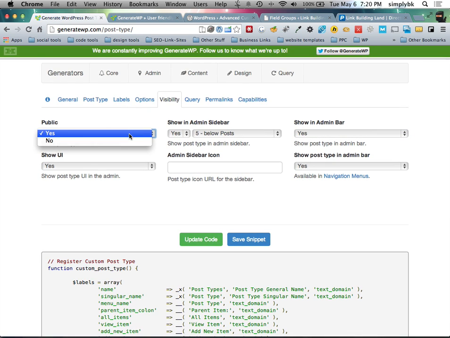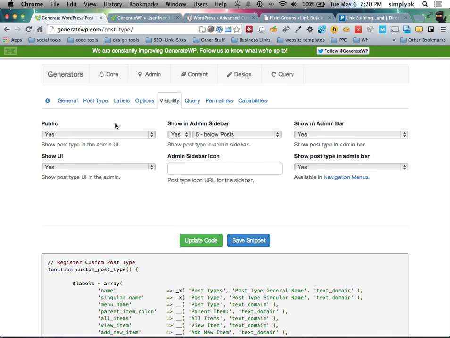Visibility, this shows the post type in the admin UI, so that way we can actually click on it, edit that, and make new ones. There are some reasons why you wouldn't want it to be public, which is if you have data that you're going to enter in and then completely hide from the administrators so they can't do anything with it. Usually that is done more in a custom type plugin setting.